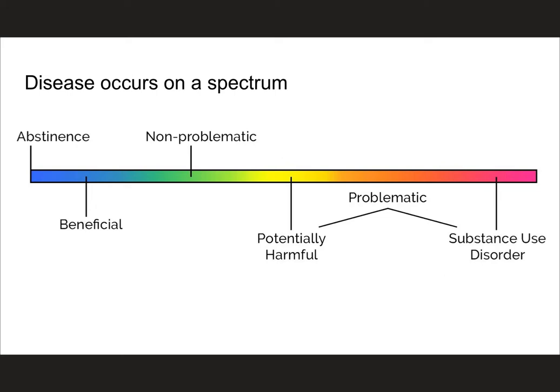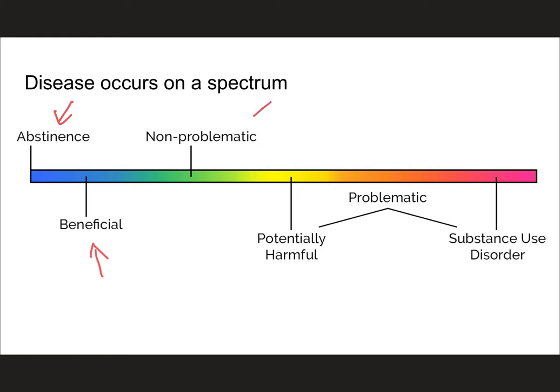On the left hand side of the spectrum, you have abstinence. Somebody doesn't use a drug, doesn't use the chemical, doesn't use alcohol, doesn't drink, doesn't smoke, doesn't inject any drugs. And then you move into the beneficial. Sometimes you need to take medication. Sometimes you need to take drugs to feel better. So if this is opioid addiction, then sometimes you need the painkiller for a bad injury, so you can actually not keep injuring yourself, or you can actually be functional and work.